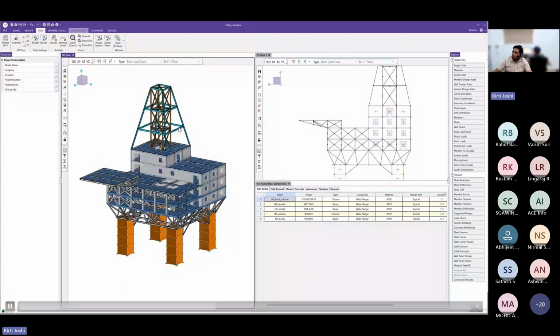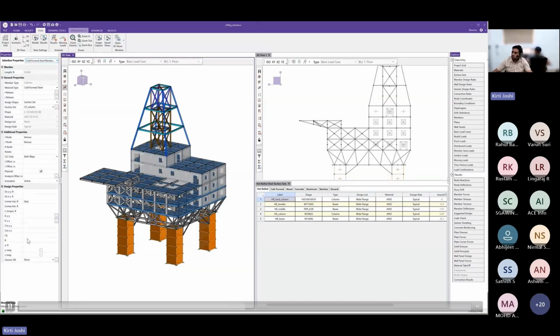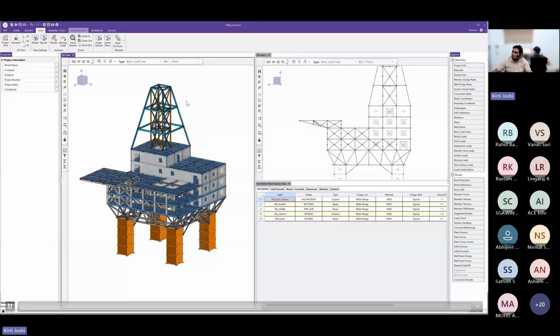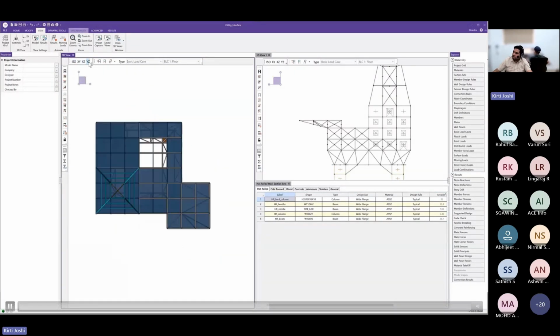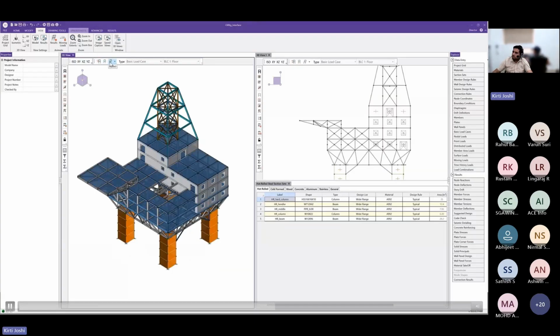Also, what you can do here is turn on the labels for the different modeling, and you can check the code values as well. On the left-hand side you can edit the material properties as well.